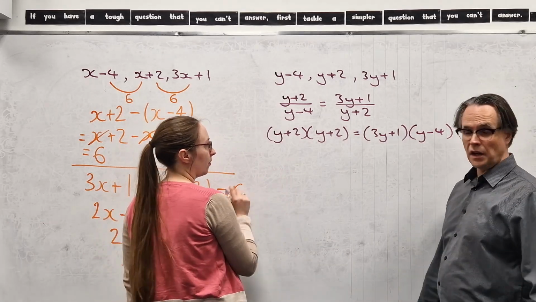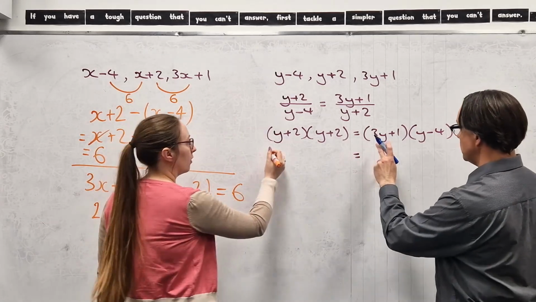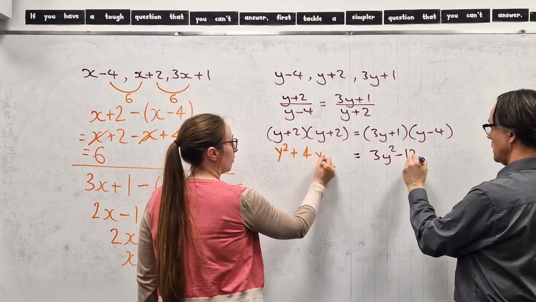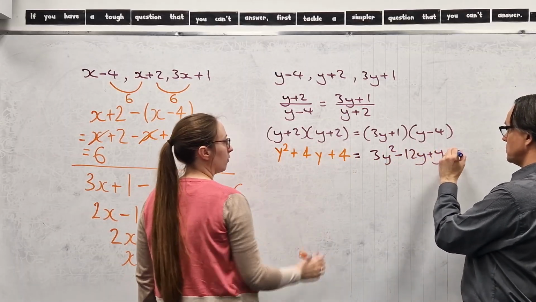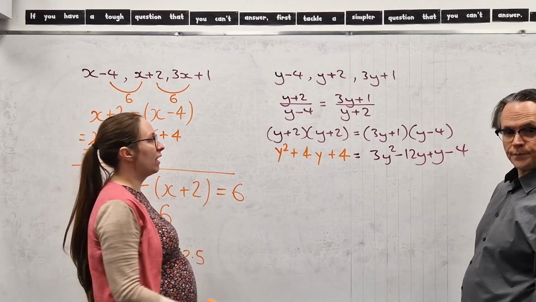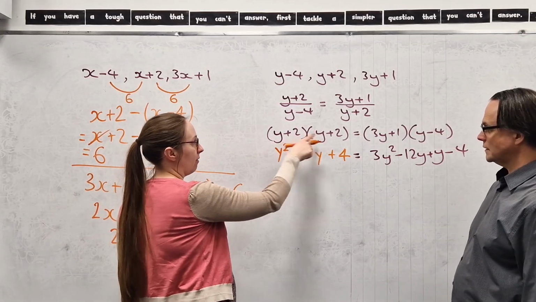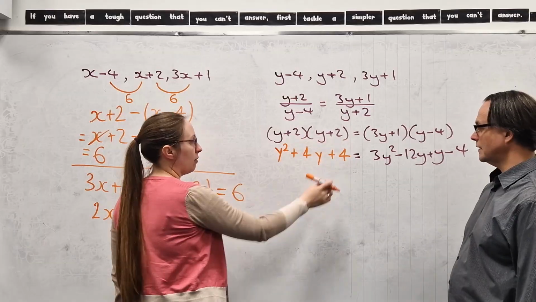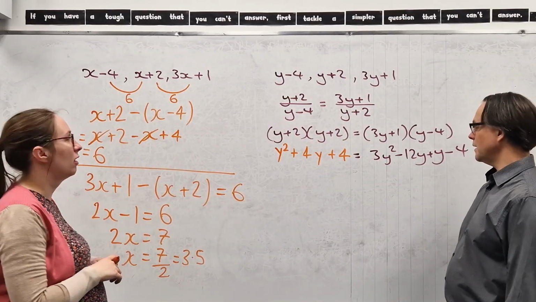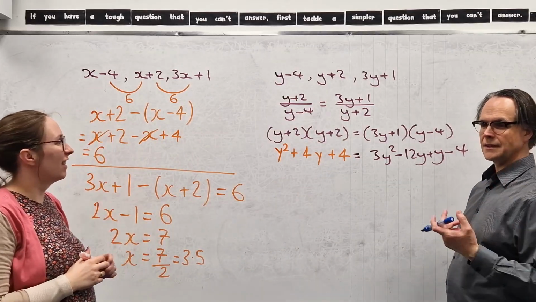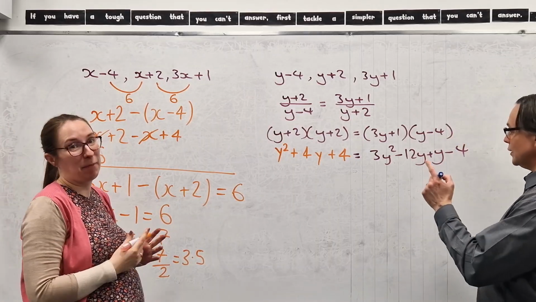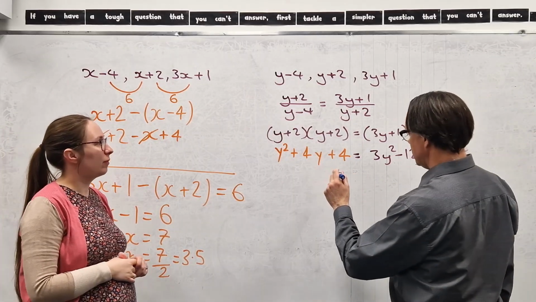Okay, so the only thing you can do now is multiply it out. So 3y times y, 3y squared, minus 12y plus y. And I cheated a little bit, so I went y squared and then plus 2y makes 4y, and then 2 times 2 is 4, but I shouldn't have skipped the step really. I was more concerned about not confusing. Right, so we've got that.